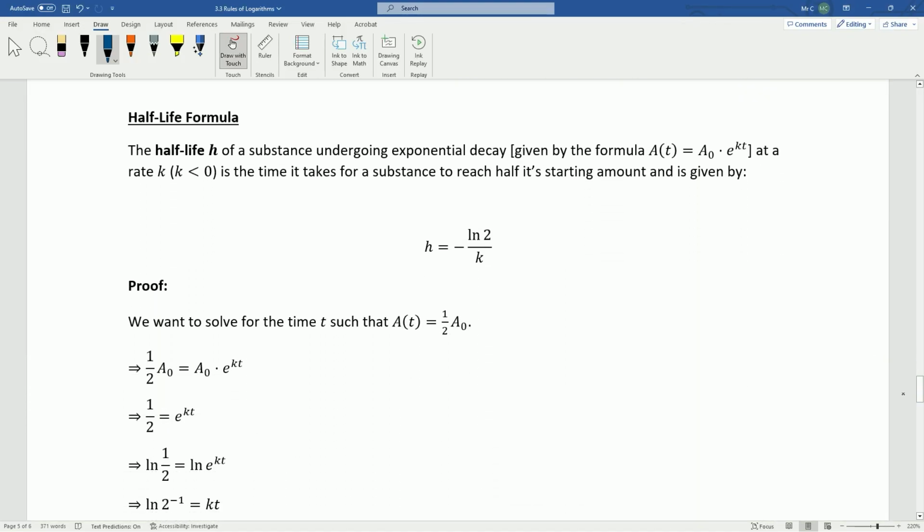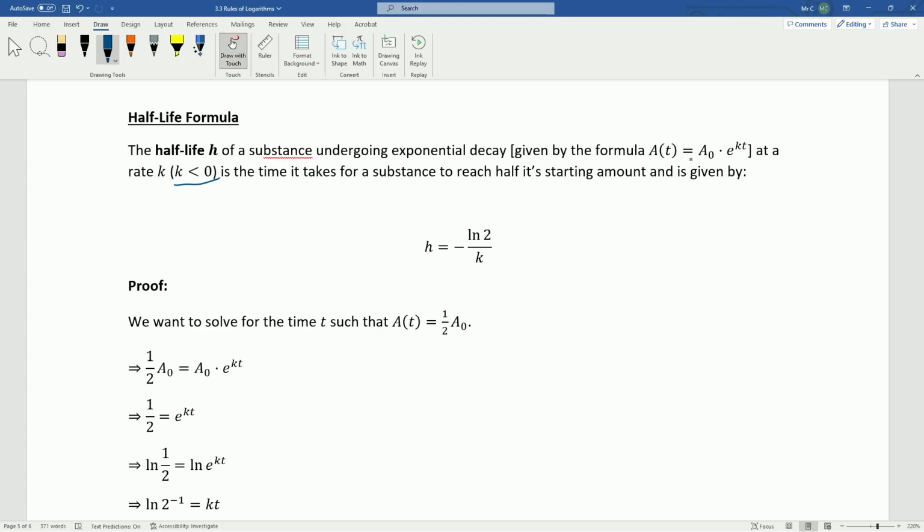Okay, so now we're going to move on to half-life formulas. So this ties into things that we talked about before, like exponential growth and decay, in particular, exponential decay. So in the case here, the way I'm writing exponential decay is a0 times e to the kt, where k is negative. So before I wrote it where k is positive, and then I put a negative k in the formula. There's really no difference. It will change how your expression looks slightly, but it doesn't make an actual difference in terms of the arguments or the way the formulas work, right?